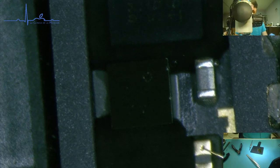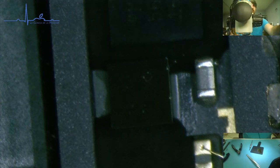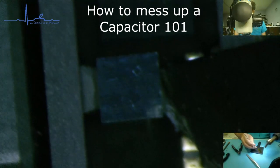I have a huge fat tip on this. I'm going to go up to 300. Drop the air down to 50 and see what happens. So I'm actually gonna physically flick this guy off using this capacitor as my leverage. Try to get the blade in under there.